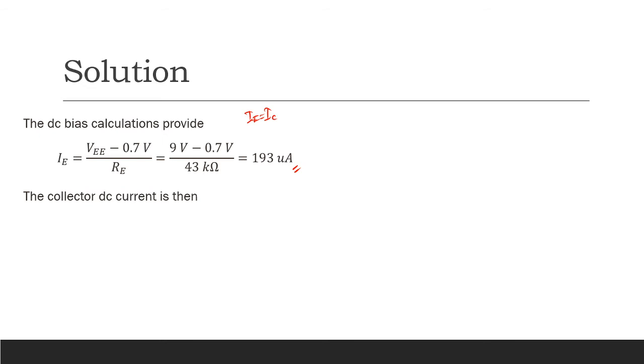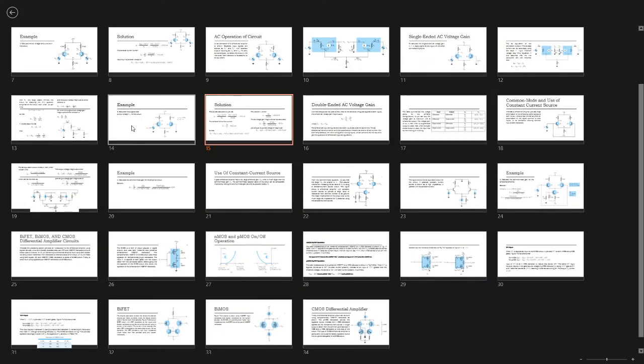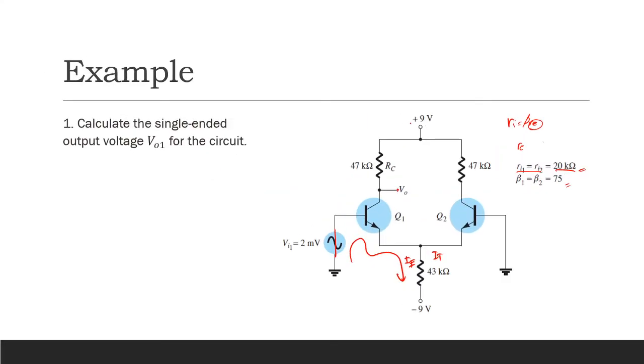Now, let us now find IC, yung collector current na tinutukoy natin dito. So again, hindi ito yon. This is wrong for this example. To be exact, ang IE natin dito, IC is equal to IE over 2. That is IC. So therefore, we can now find our DC collector voltage, and that is equal to 4.5 volts. Now, yung loop natin doon, ang loop naman natin is, from this point, palabas dito. So, yun naman yung loop natin.